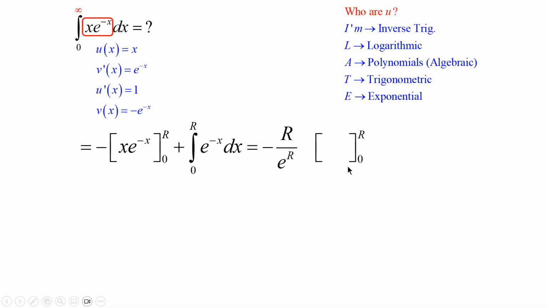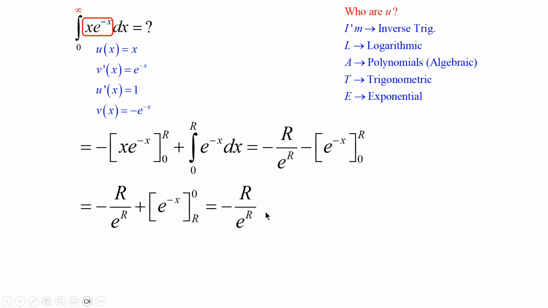And now I can do this antiderivative right here. So I'm going to go a negative e to the negative x again. Negative on the outside right there. And I'm going to go from 0 to r there. So I'm going to get a negative r over e to the r. And now I'm going to drop that negative and make it positive and reverse my bounds, r to 0. And that's going to be negative r e to the r.